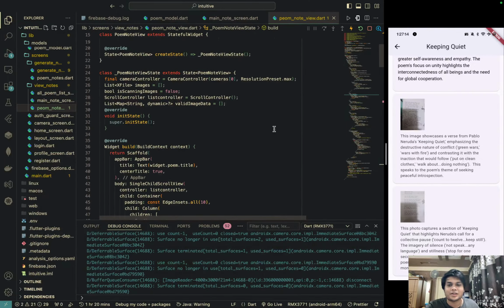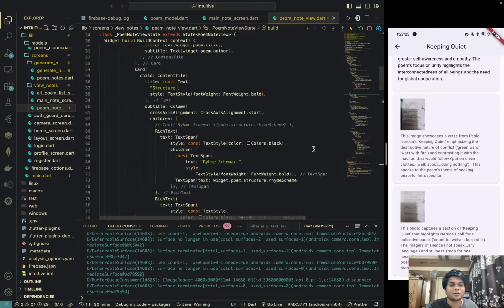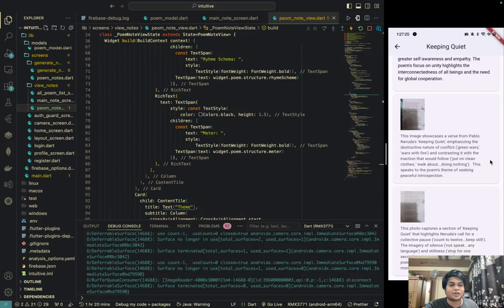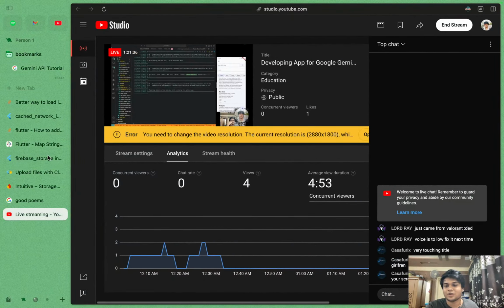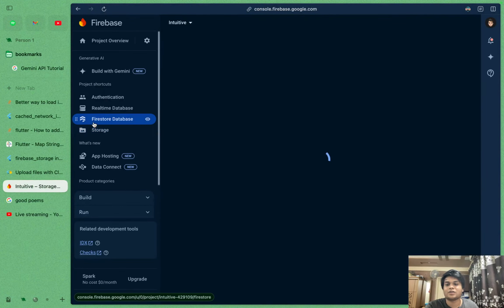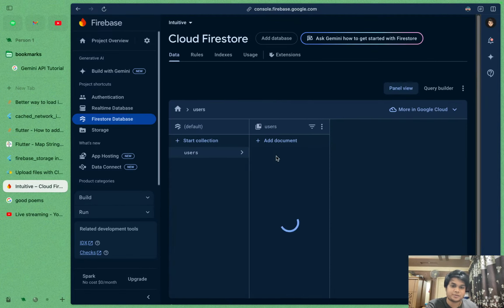By the time I stream next time, I hope that I would have implemented a loading screen or loading effect for this, and also a method to save this to Firebase, what it is called, Firestore database. Like, I have users, and then they have poems.